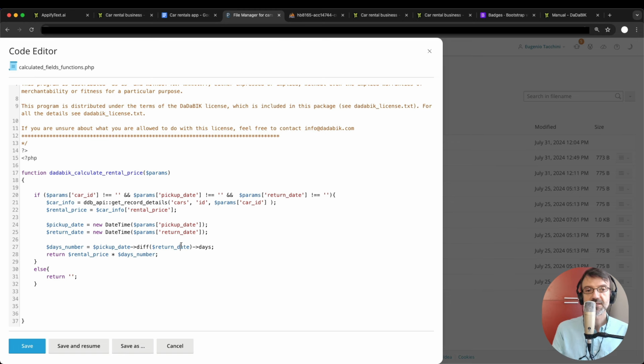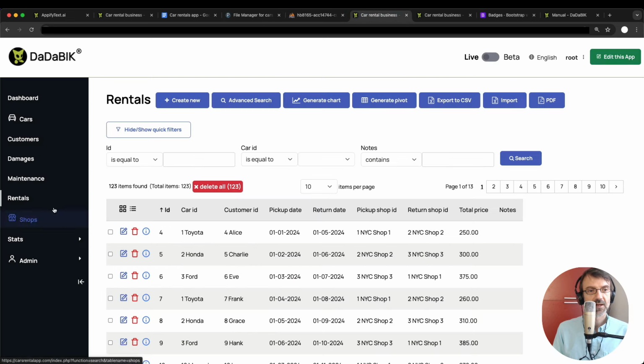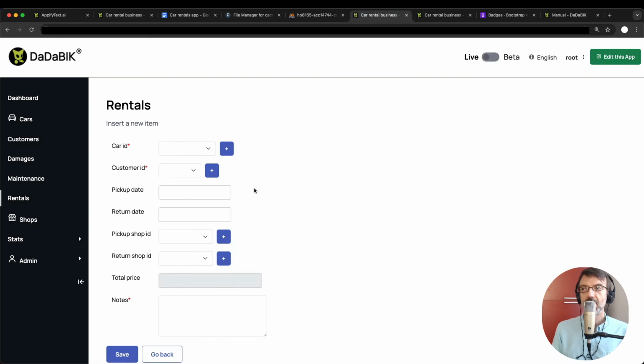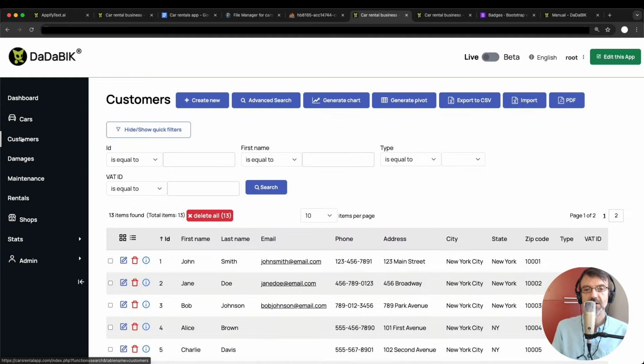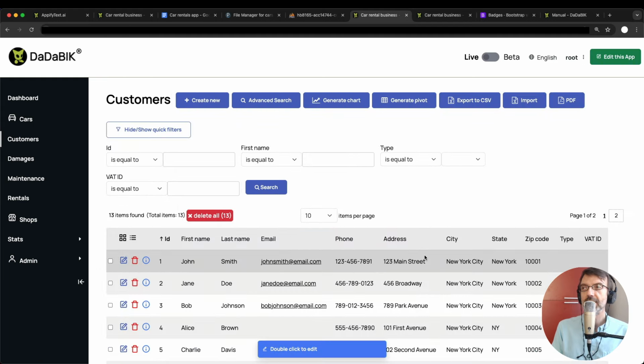Once again, this is just PHP, so your calculated field function can be as complex as you want. You can add as many rules as you want. So, for example, you can use the customer ID also in your formula. Maybe for each customer you have a different discount value.